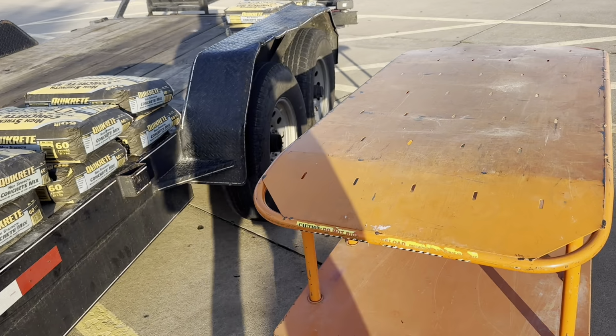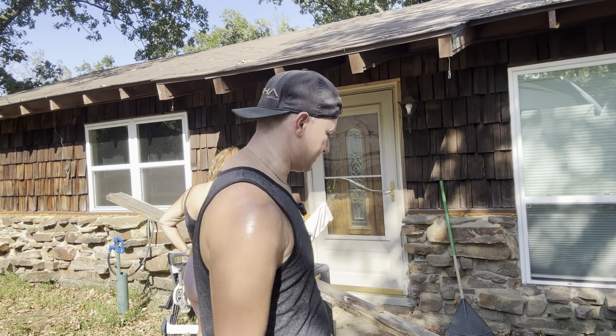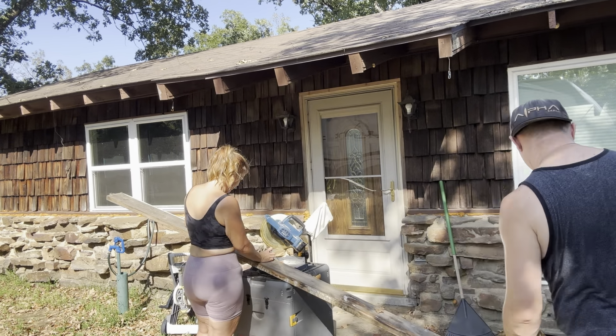Okay guys, we're getting ready to cut some forms here. We want to make sure that we get this all the right size, so we're just going to quickly cut these forms and get at it here. All right, ready?